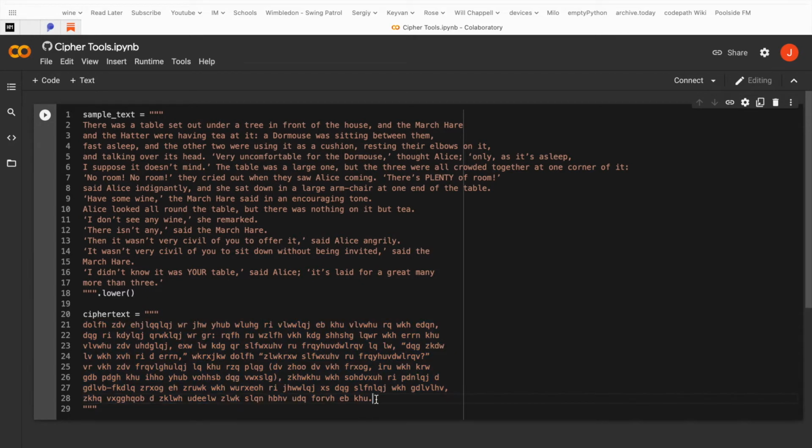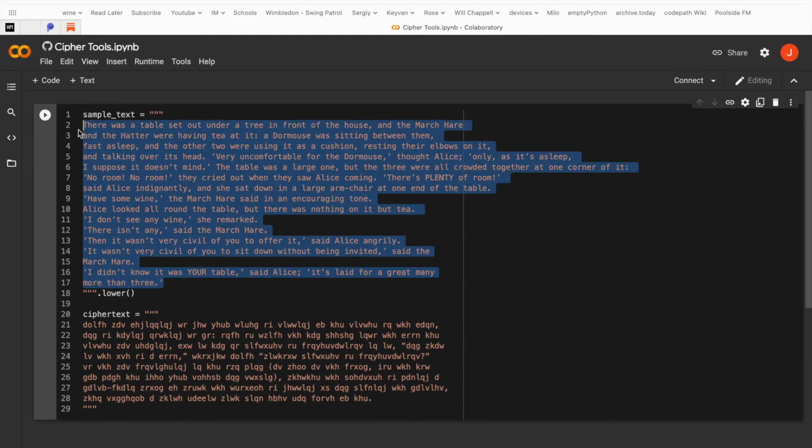And the thinking is that if, for example, K is the most common letter in the ciphertext, then it's probably the case that K represents the most common letter in English. And so first we need to figure out what's the most common letter in English. And for that, we are going to have a look at the sample text and count up all of the letters in there.